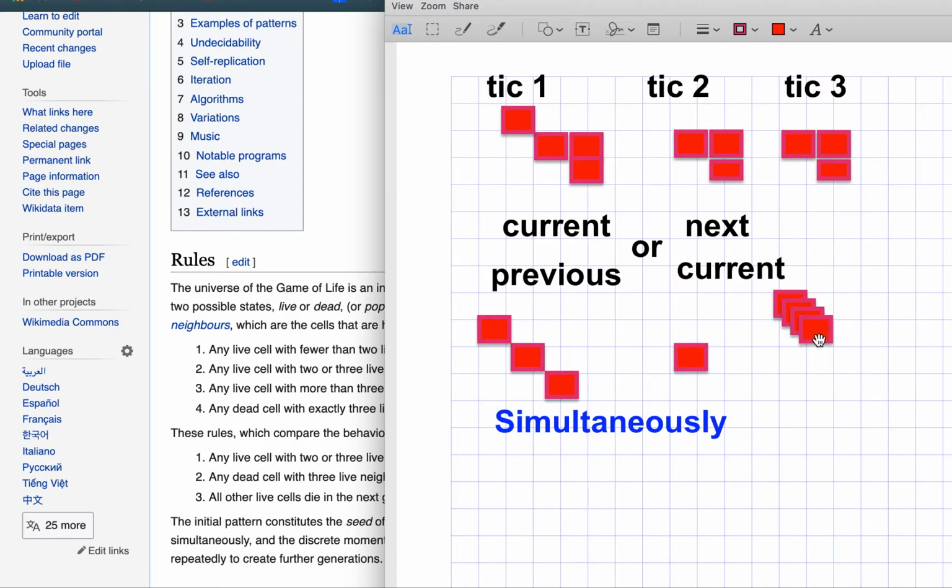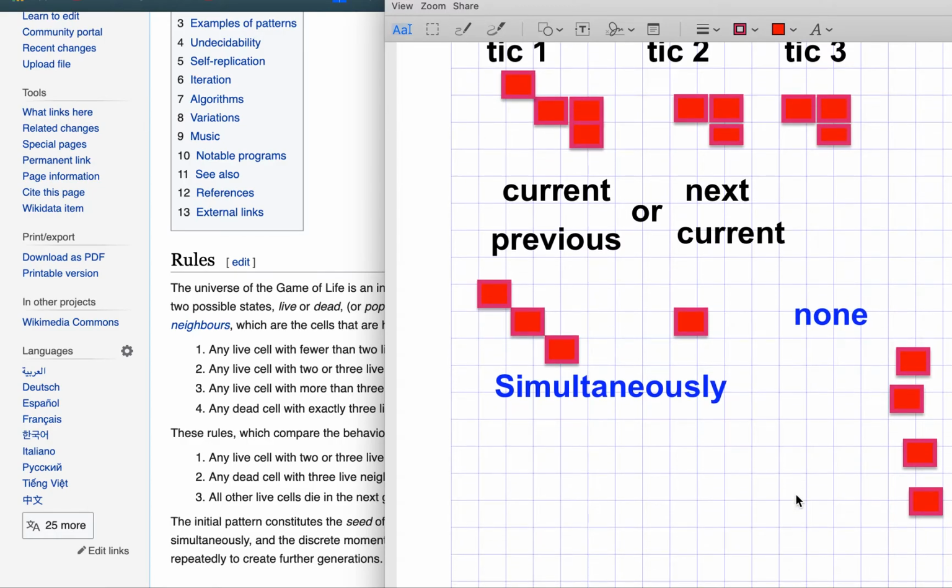Obviously, in the next generation, it's going to be gone. Actually, let me get these things out of here, because we're going to show how something comes alive in a minute. Let me put this out of the way. So that means that there is nothing here. We can put something in there. Oh, come on.